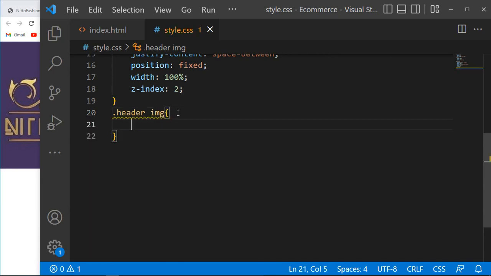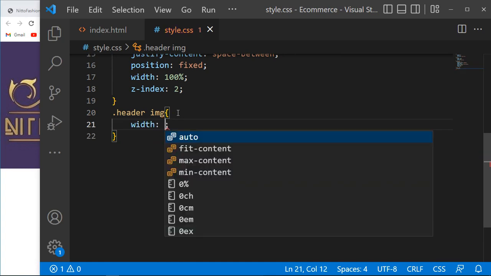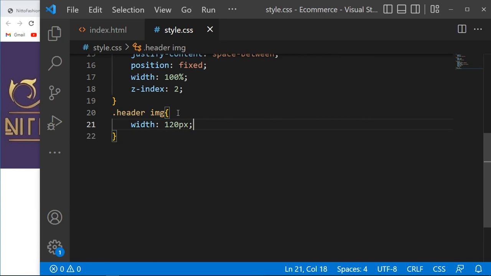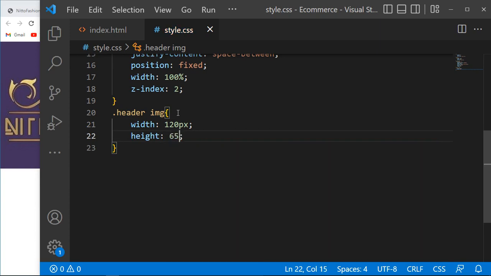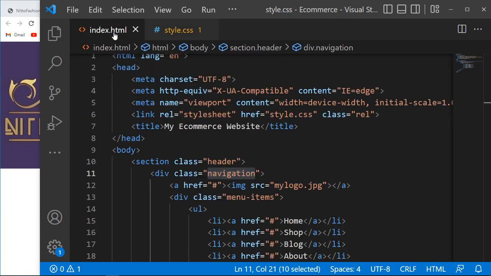You can set the width to be something like 120 pixel, and also the height you can set to be 65 pixel. Now the next one is to style the header URL, whereby you're containing the nav links and all that.